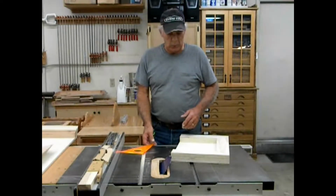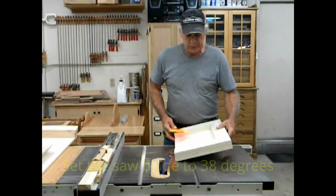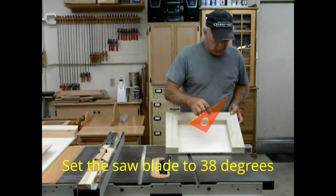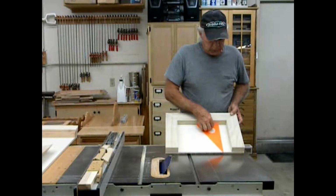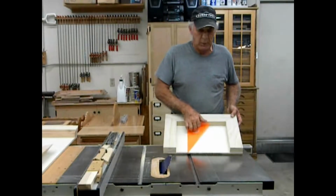Okay, ready to keep going. What we're going to do is make the final 3 cuts on this drawer bottom, and as you can see, my interior, the wings are exactly perpendicular to the front of my box.